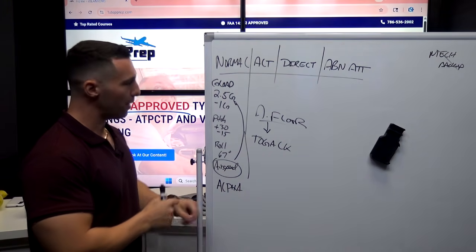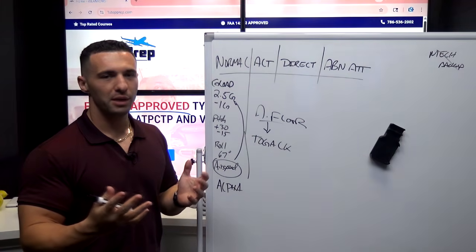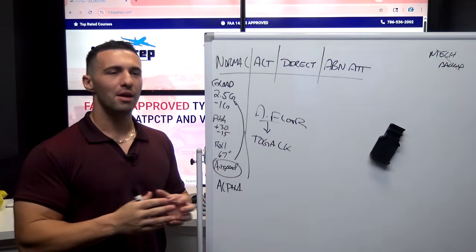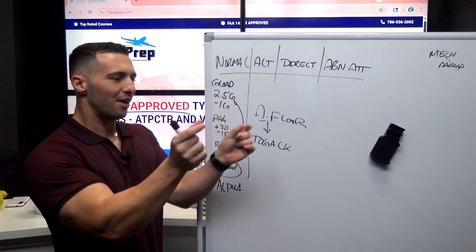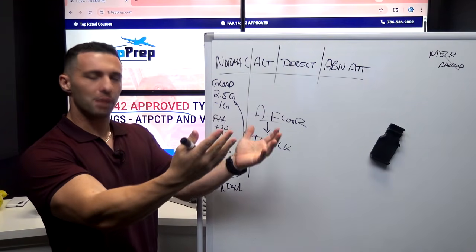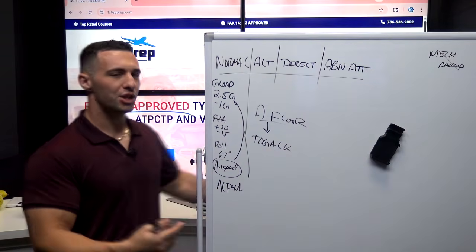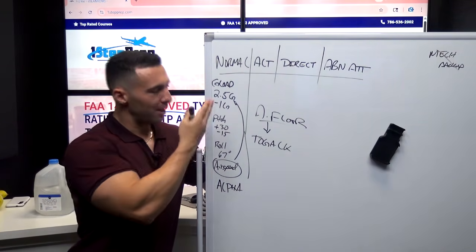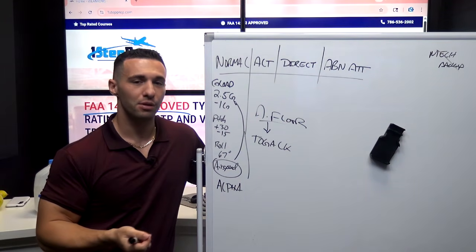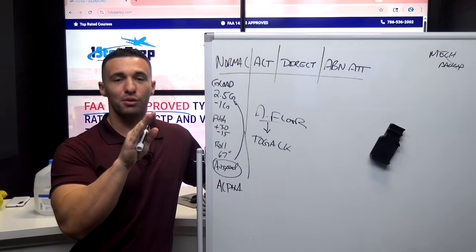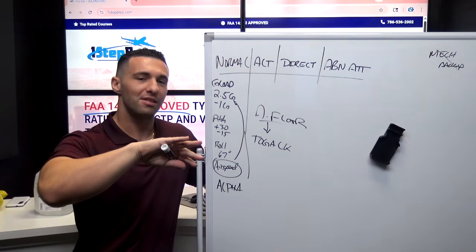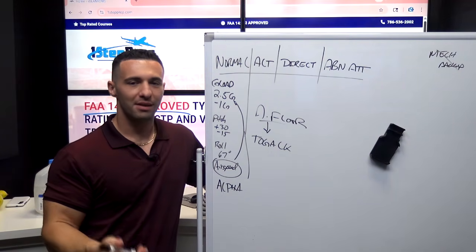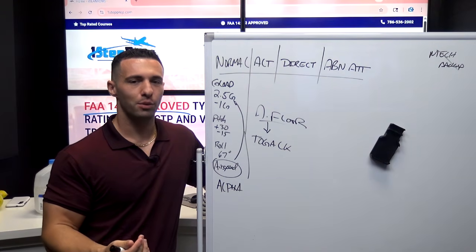Now, how do you know that you're in normal law? Of course, we have the green equal signs on the attitude indicator. And I just want to share with you, the green equal signs are not just there saying, hey, you're in normal law. I stick them right in front of your face. They're very much at all of the varying limits of the envelope that is established by the flight control computers, right? So when we pitch up to plus 30, or when we bank 67 degrees, or when we get to VMO and you see the green equal signs everywhere, that's a very good indicator that obviously we're in normal law.